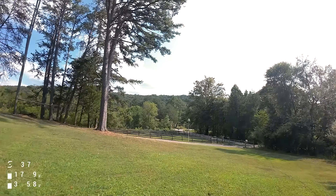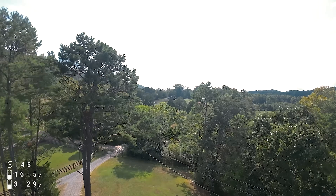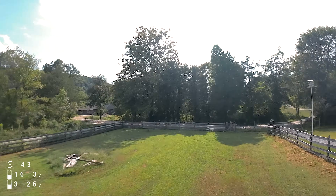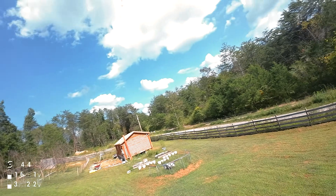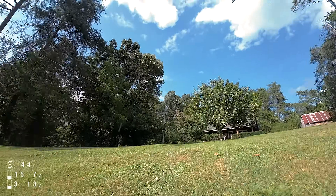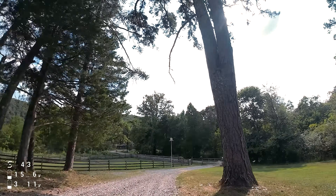Now for real this time — we are at about 3.5 to 3.6 volts and I'm just going to run it down and see where we go. 3.3 — oh boy, if this was a LiPo I would be real concerned right now. I'm going to do this over the field in case I have to sit down suddenly. What I'm looking for is the sudden drop in voltage that indicates we've really hit the bottom of the pack. 3.1 volts — if this were a LiPo it would just be sagging out and I'd be falling out of the air.